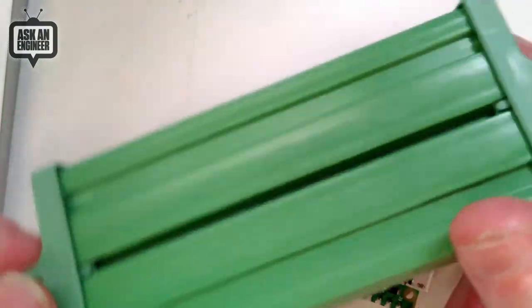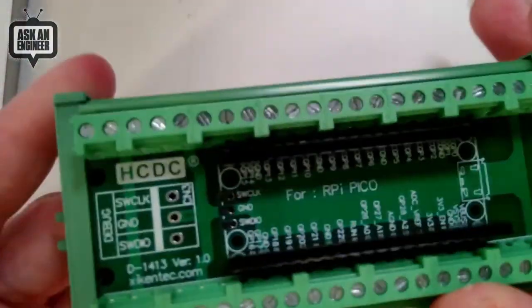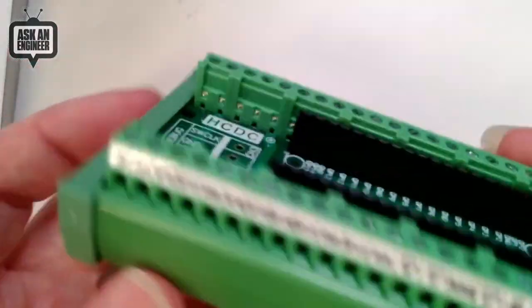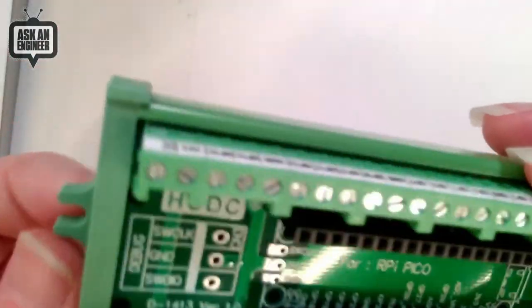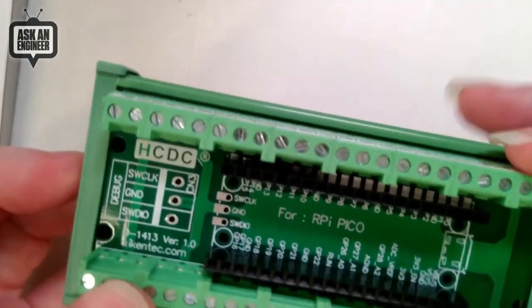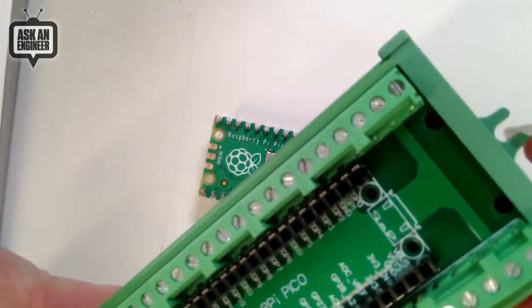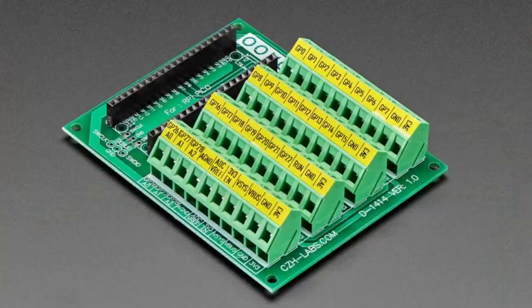Then you can mount this onto a DIN rail or onto an enclosure because it's got this DIN-rail-looking part. It's not actually a DIN rail, it doesn't have the sliders. But you could probably get the sliders and add them on, or you can just mount it using these two little ears over here.